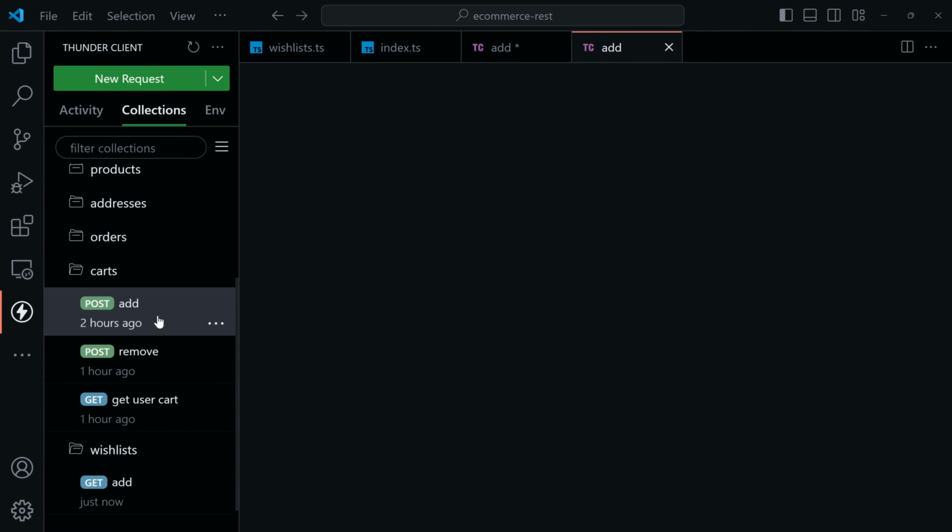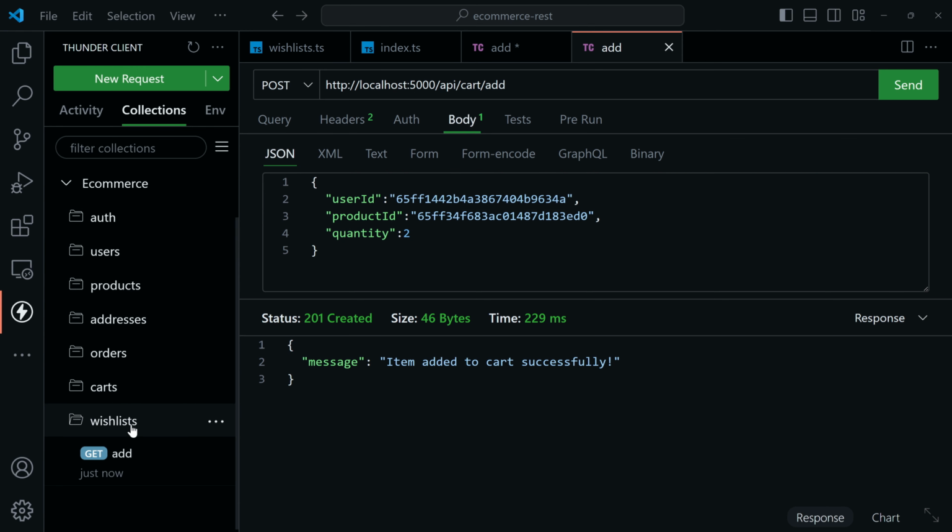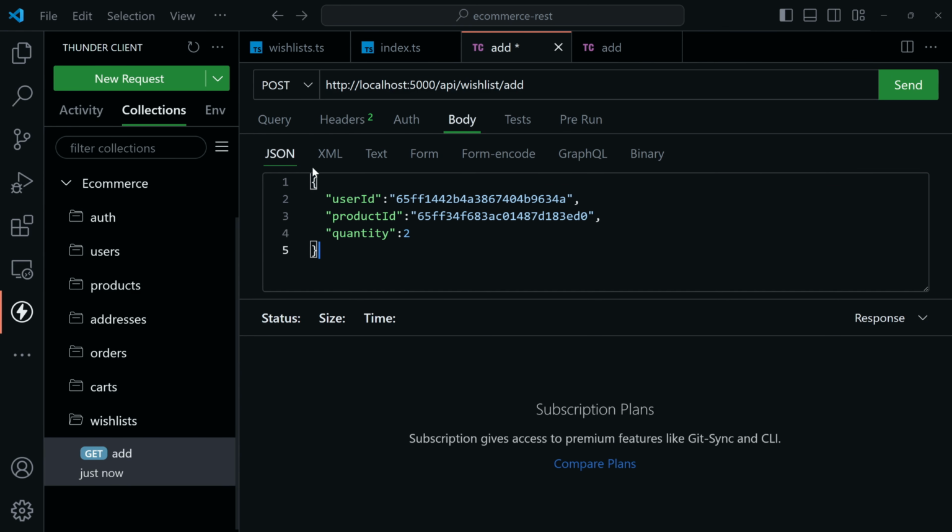I can take it from the cart's add request, so let's take it from here, paste it here. We don't need the quantity. Let's remove this and remove this. Let's remove the comma also. Now let's click on send.